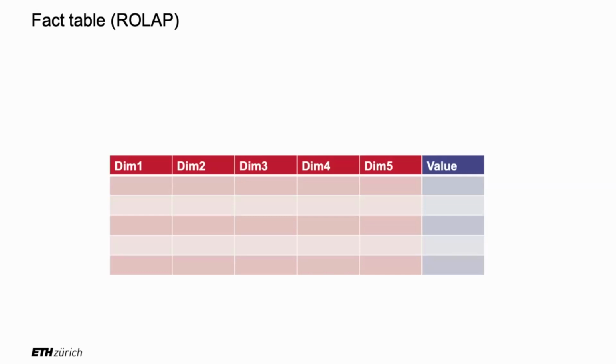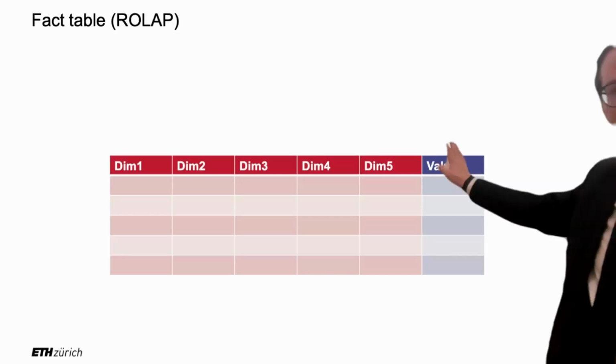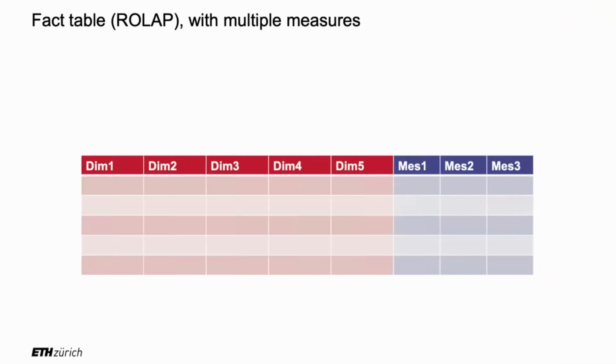However, what's very important is that it's still a cube on the logical level. What you see here is only a physical implementation as a table of the cube, so that is the visualization. But remember, it's still a cube. You have to keep it in mind. It's not a table. And so the way that you store a cube as a table is 1 column per dimension, 5 of them here, and then a column for the value at the end.